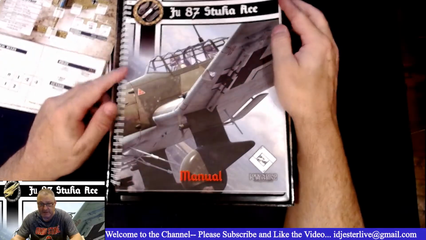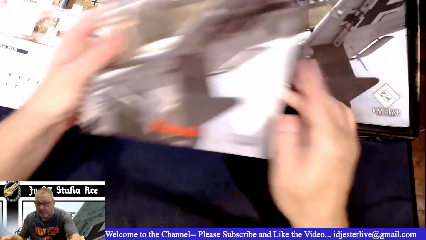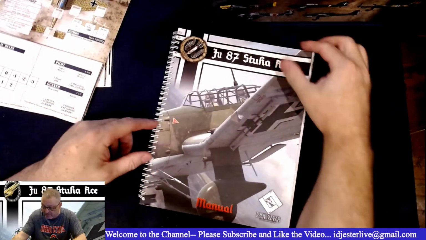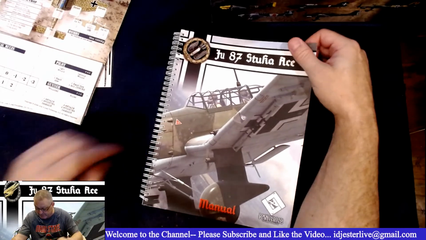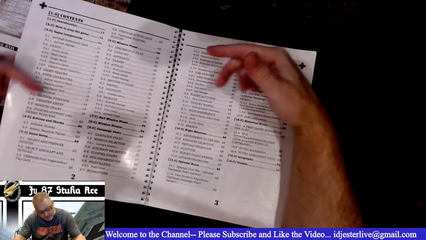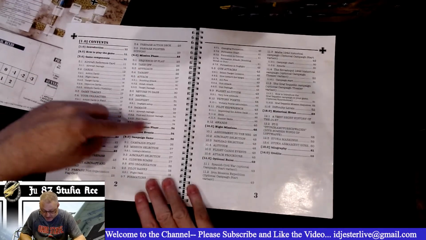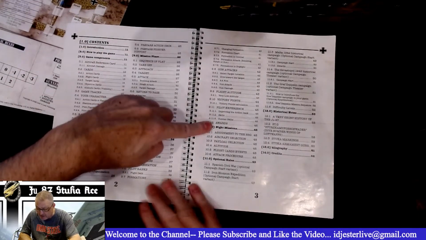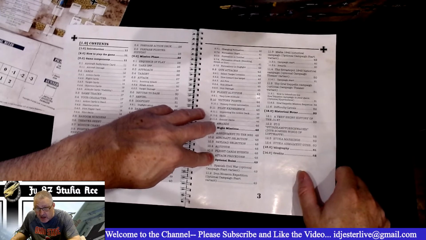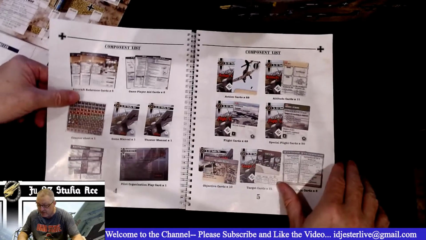Okay. We have the manual JU-87. Let's go ahead and slide this out of the way for a second, if you don't mind. That's lovely. We have the manual. We have introduction. We have the gameplay components. We have actions and checks. Game setup, your mission phase, your end phase, your campaign game, night missions, operational rules. I'm sorry, learn how to read. That says optional rules. Optional rules, historic notes, biography, and credits.